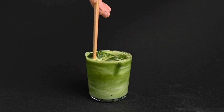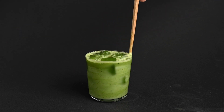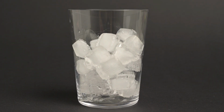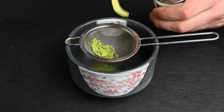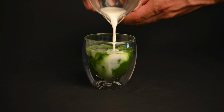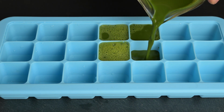If there's one takeaway from this whole matcha green tea latte guide, it should be to limit the amount of water you use in your latte. When it comes to matcha tea lattes, the biggest mistake people make is adding too much water. The matcha powder is what gives it the flavor. The sugar and milk give the matcha tea latte a smooth and sweet flavor, but the water just adds volume and dilutes the flavor. One way to reduce the water content is by using matcha ice cubes instead of regular ice cubes, as we mentioned earlier.